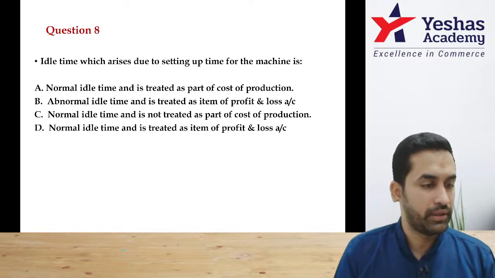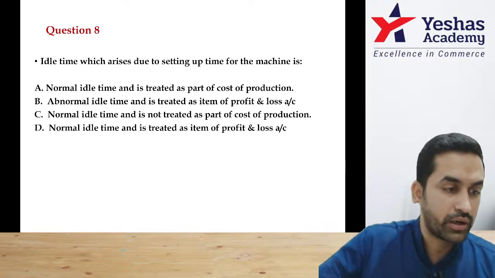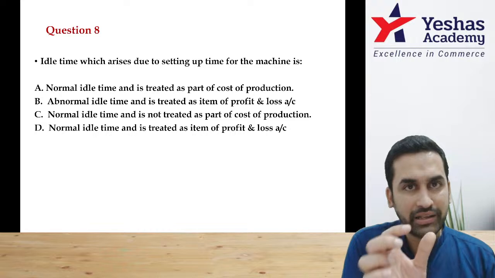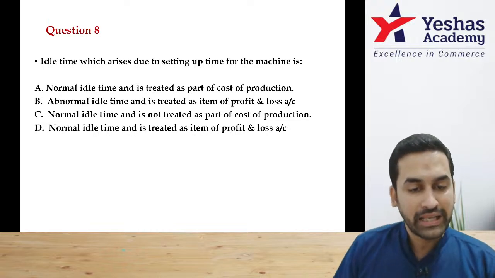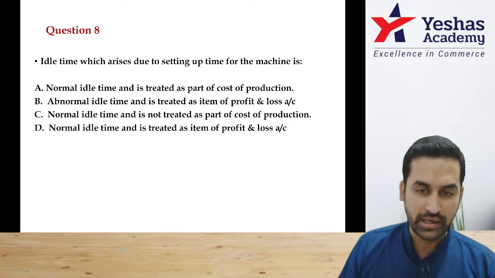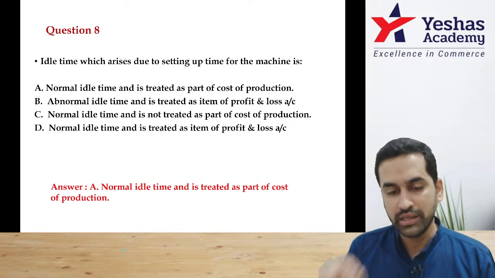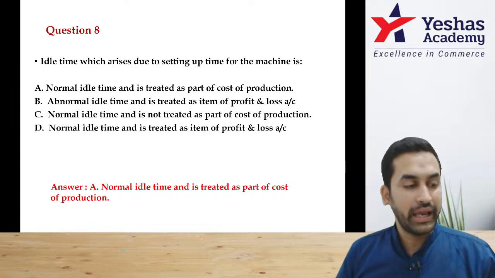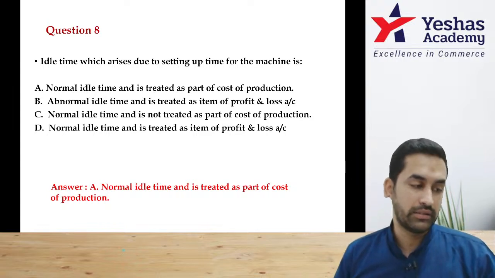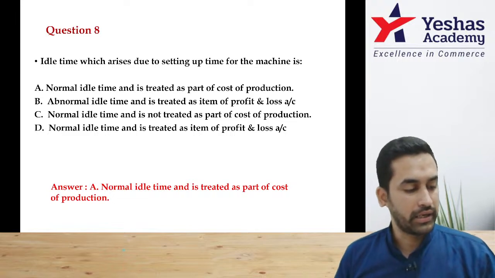Definitely it is normal. Correct? You can't turn on the machine and start the production. You need that 5-10 minutes. That means option B is wrong. Option A, C, D, everything says normal idle time. Only option A says it is treated as part of cost of production. That means option A is the correct answer.